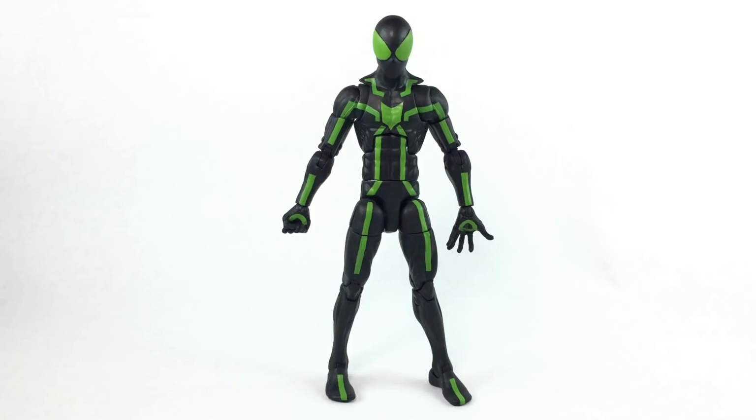Big Time Spider-Man, one of my favorite designs. Maybe because it stands out so much from all other Spider-Man suits. And I just don't know why Hasbro hasn't remade this one yet. I know Shart has asked for it a couple times. That's not enough for them to make it, but everyone likes it. I don't see why. It's easy too. It's just a black body with some green lines. So it wouldn't be much for them to make it.